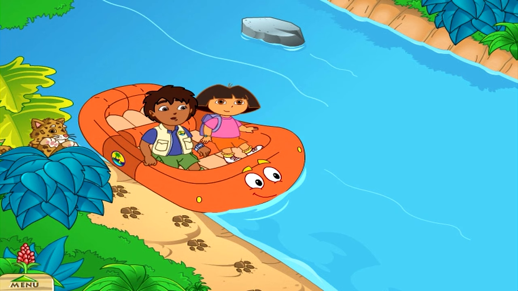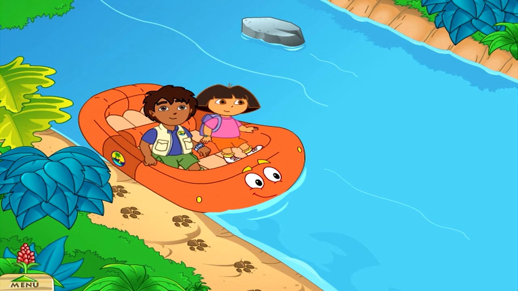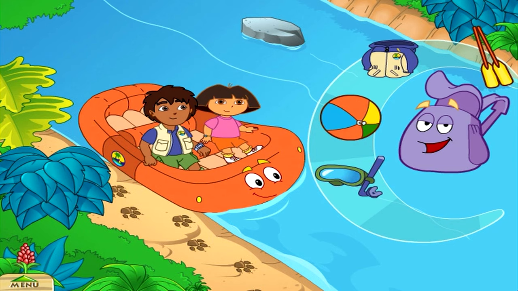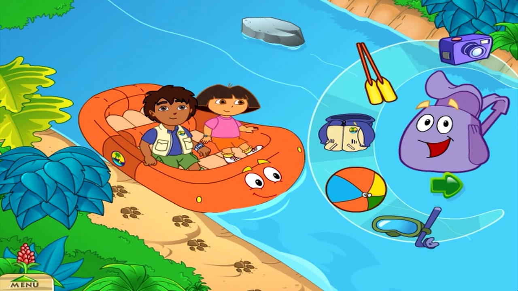But there's still something else we need before we can go! We need things to help us ride in a raft! Backpack always has whatever we need for an adventure! Hola, amigos! Let's see what else Diego and Dora need to ride in the raft! Click on the items Diego and Dora need! So look at what else I'm carrying! Click on that arrow!